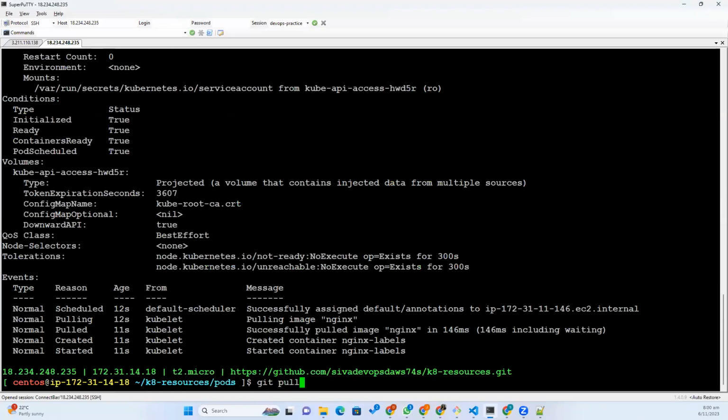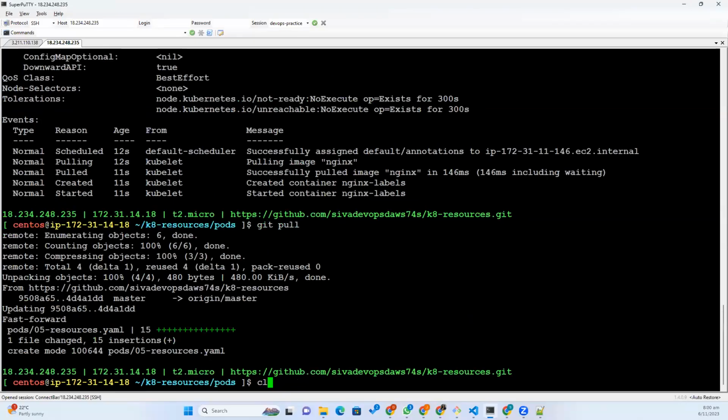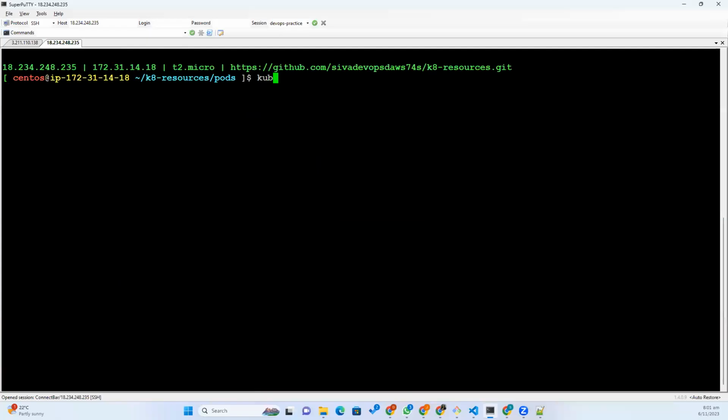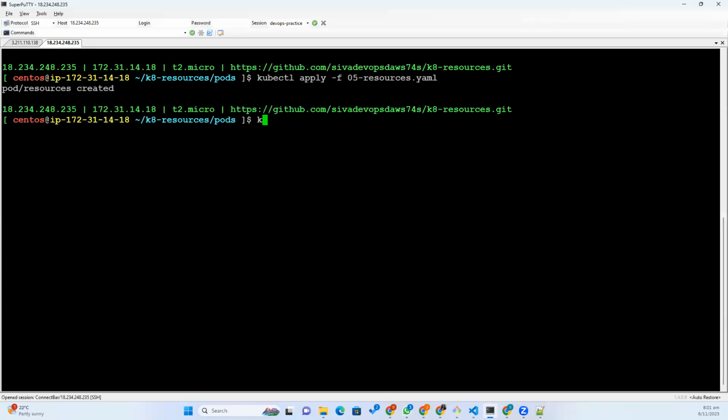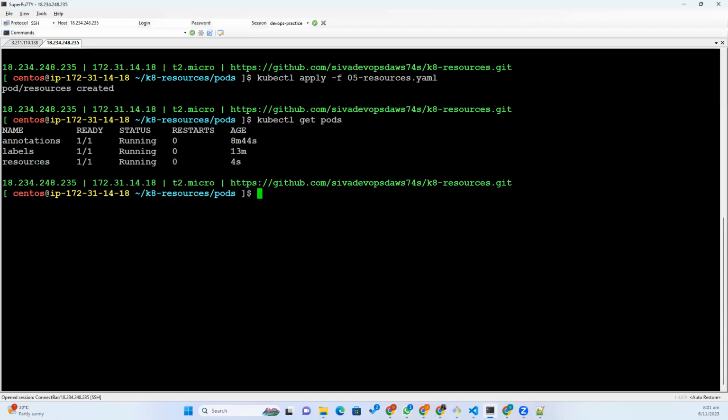Git pull, kubectl apply -f 05, kubectl get pods. Okay, now kubectl describe pod resources.